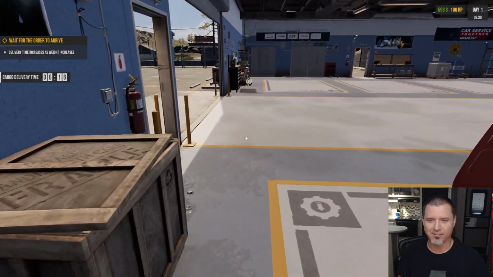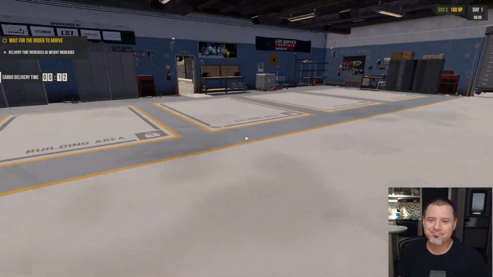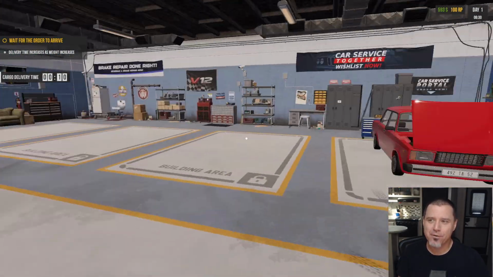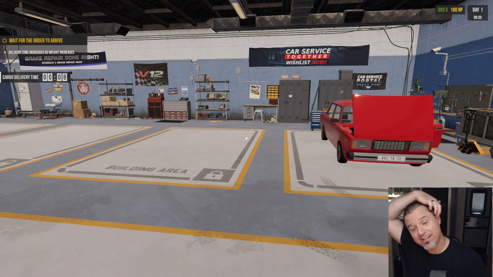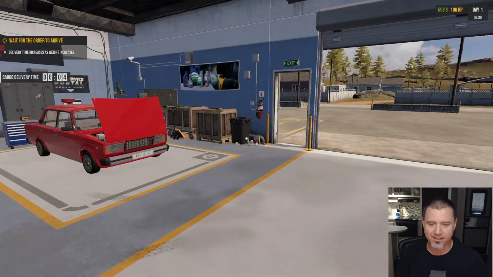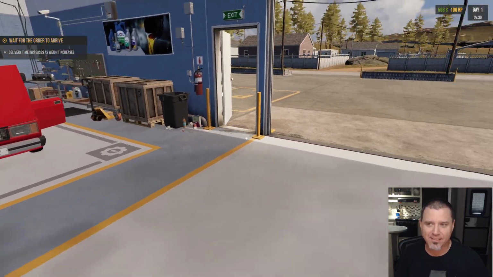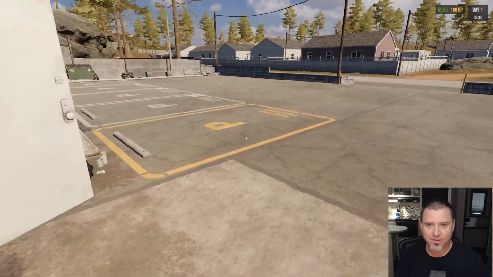So we're waiting on delivery. Okay, I can see how having delivery times makes sense, especially once you start getting a bunch of cars in here. While you're waiting on delivery for parts, you could be working on something else. I think here at the beginning, where is it delivered to?